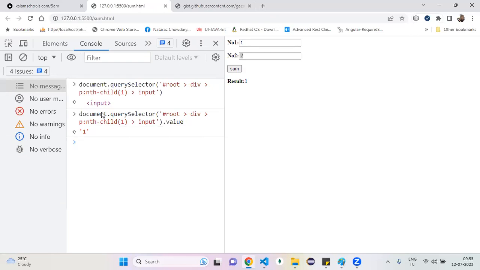First of all, I need to get the text box. After that, we can think about the value and how to parse it later. First, I need the text box reference. So, can I use this code to get the text box reference? But it is completely JavaScript, right? I don't want to use JavaScript. I want to use React code to get the reference of an element. So how can we get the element reference?